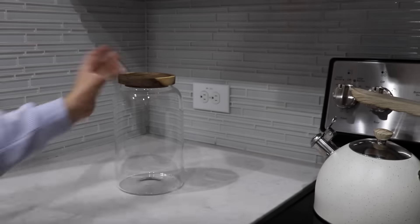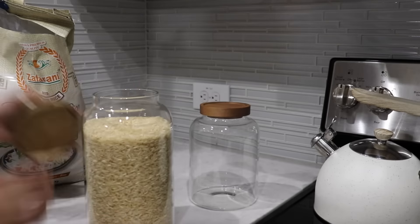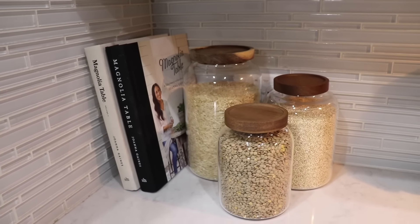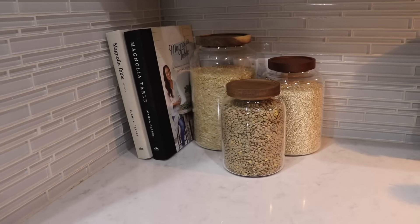I really feel like I'm just excited to drink my water in the mornings now. I also got these glasses from Amazon for the holidays and I think they're beautiful — I love the shape of them. They're great for guests but would also look pretty on a hutch or on a bar cart — just really classic and beautiful. I also got some glass canisters with wood lids from Amazon recently and I really love them. I have rice, quinoa, and lentils in them and there are three different sizes. They're perfect for decor in the kitchen but they're functional as well, and I'll have them linked down below.